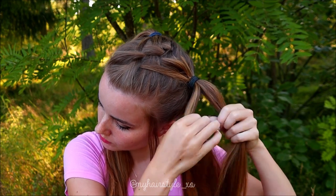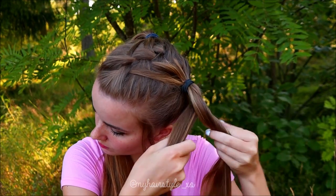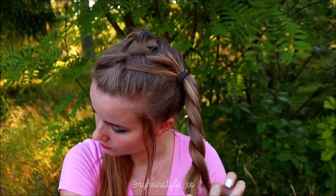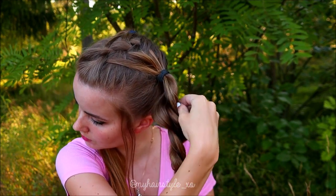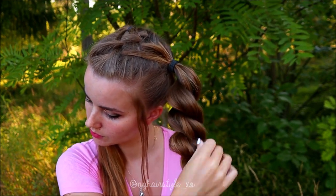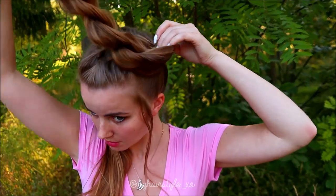Then I put all the hair into ponytails, and then I create a rough twist braid, twist to the left and spin over each other to the right. Then I pancake the edges of the rough twist braid. The purpose of this is that the braid will be as big as possible so I get a big space bun.